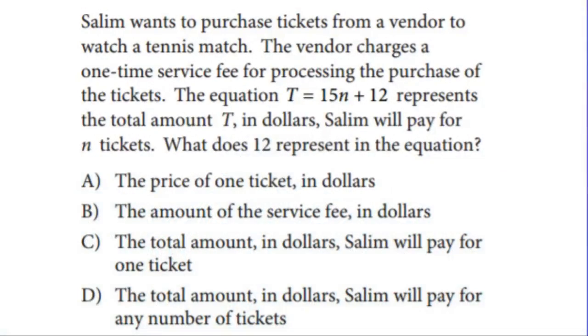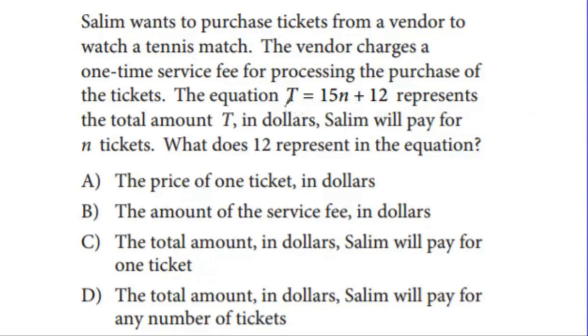Our first question might surprise you that it's on the SAT Math. Yes, the SAT often will ask questions like this in which you really don't have to do any calculations. You're simply asked to interpret what a particular equation or solution means. In this case, we were given this equation right here, which represents Salim's tickets versus how much money he's making. And we're asked, what does 12 represent in the equation?